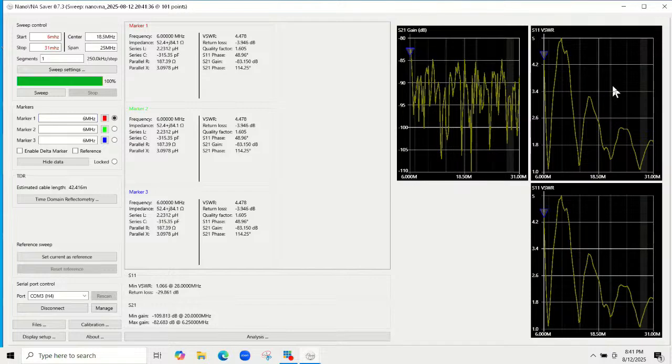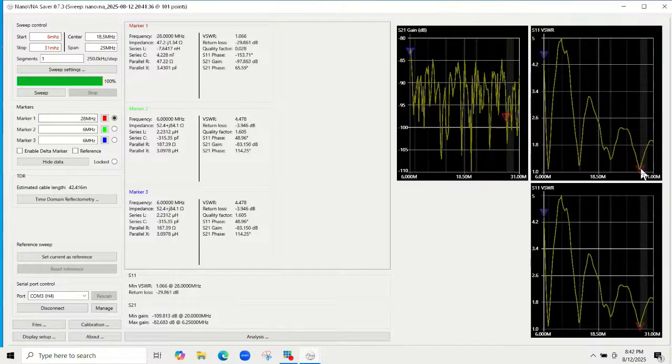This antenna should be resonant on 40, 20, somewhat 15, and 10 meters. So let's look. So this is SWR. You can see that line is 1.0.